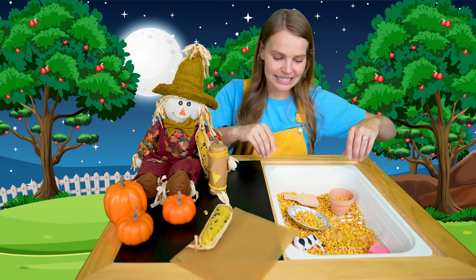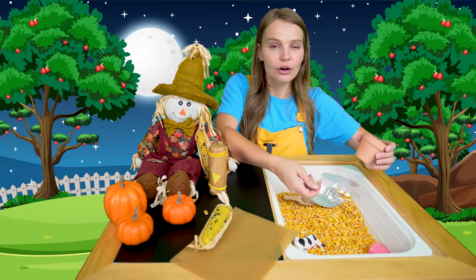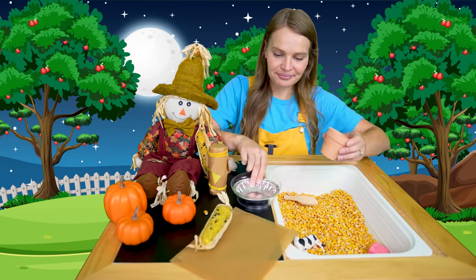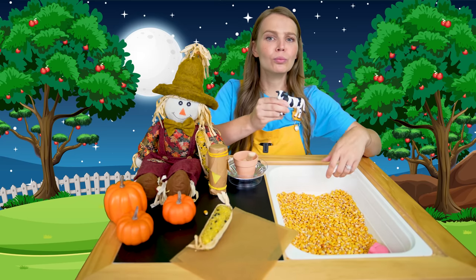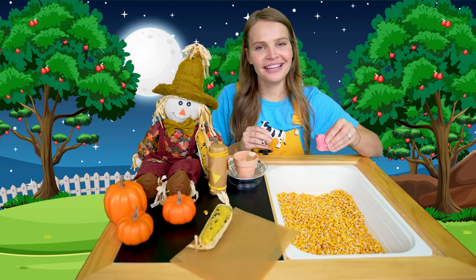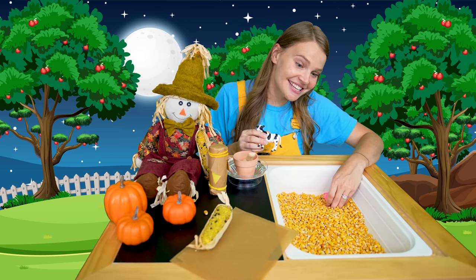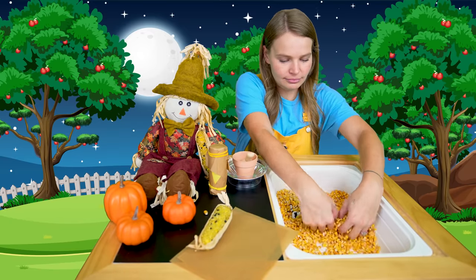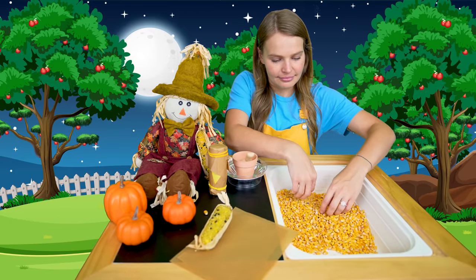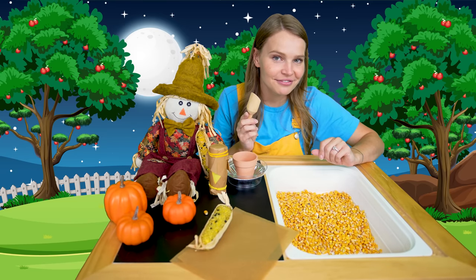You can also use this little sensory bin for a fun hide and seek game with some toys. I have a cow, moo, and a piggy, oink, oink. You can use different toys or puzzle pieces if you want. And then you can hide them in the corn and use your scoop or your hands to find it.